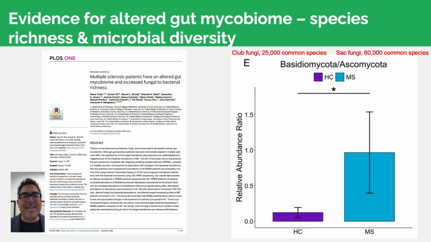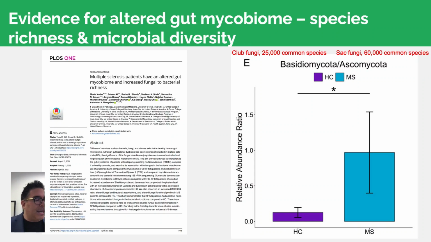But what I want to focus on firstly is, what are we talking about with the gut microbiome? Well, obviously, the gut microbiome contains trillions of different bacteria and yeasts and fungi and even viruses. Now, we all know that after taking antibiotics, for example, that can upset our gut microflora. And we know that diet has an impact on gut microflora. But what about some of these neuroinflammatory conditions, such as multiple sclerosis? So I'm going to dive in quickly now and go straight to some of the key research.